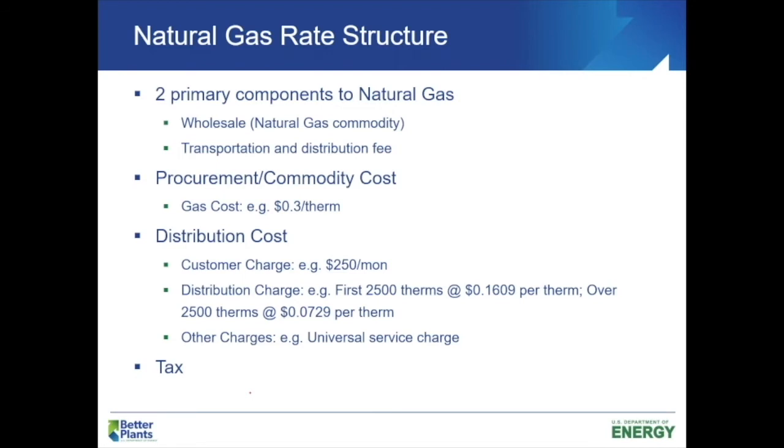Okay, so your best way to think about it, you're paying for that cubic foot of natural gas in the pipe, but then you're paying someone else to take that natural gas maybe from the Gulf area, pipe it all the way up to you. Okay, so there's just two different fees here. I got a couple examples on here, similar kind of approach.